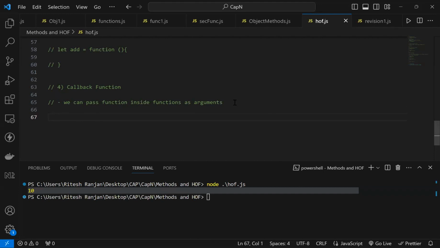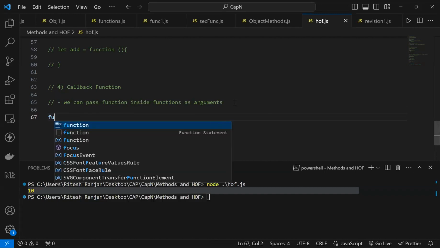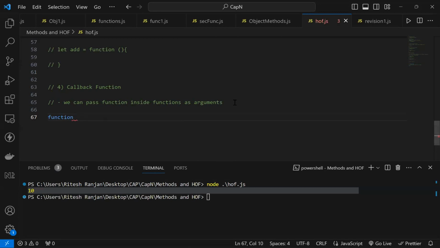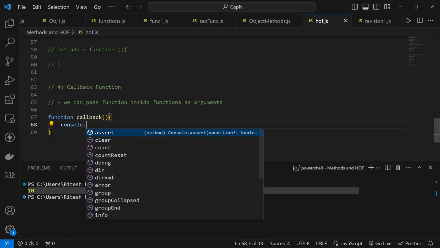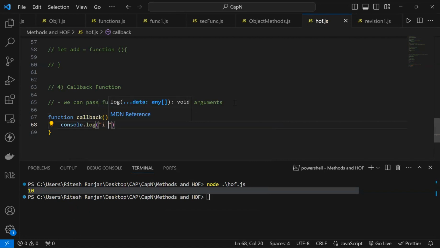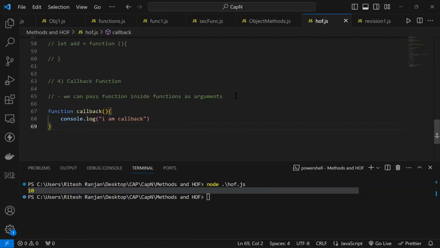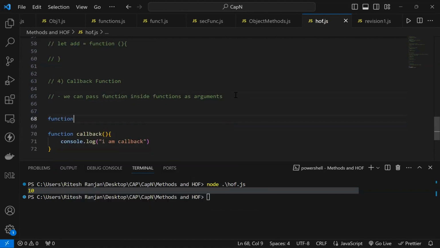So let's say I'm creating a function and I'm naming it callback. We usually name it callback. Now, if I go in here and write console.log I am callback. What we mean by callback is, let's say I create one more function, and let me name it parent.